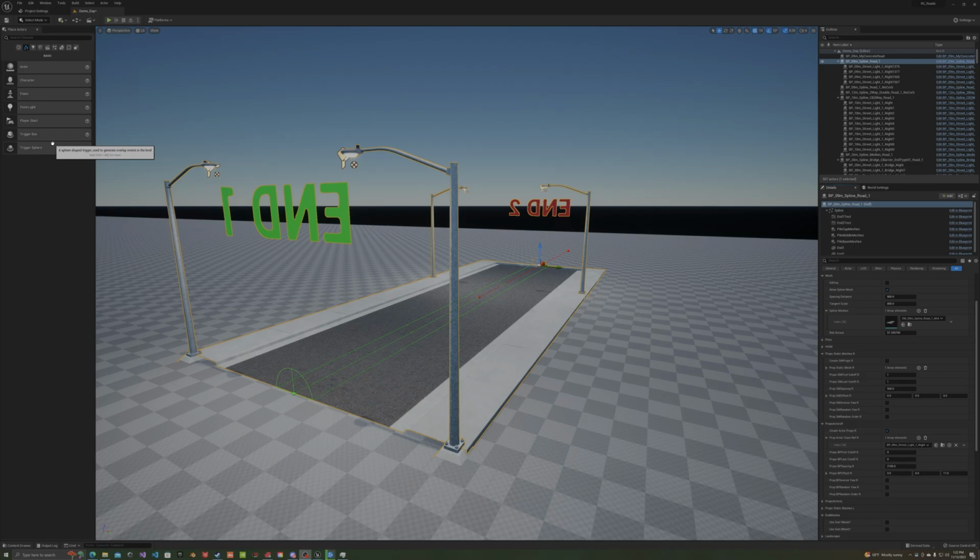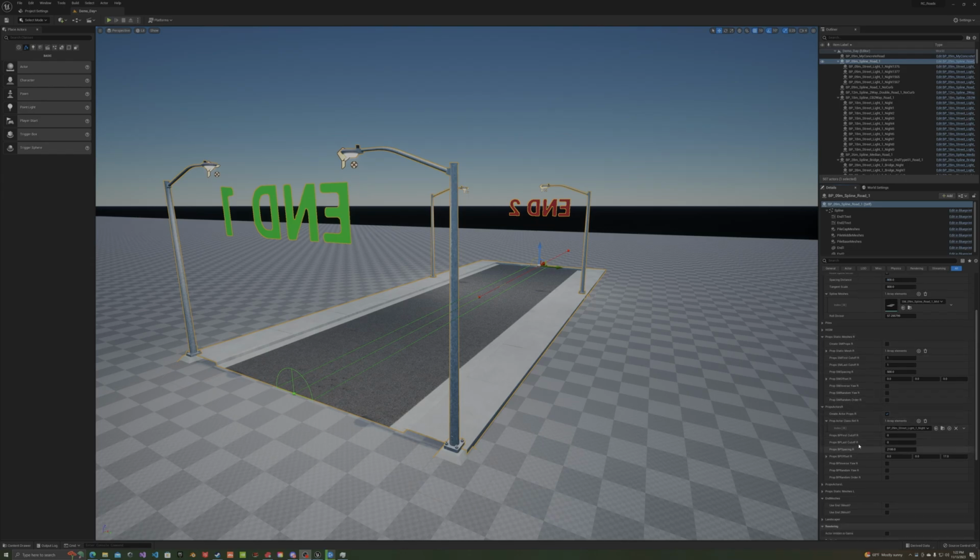Okay, one more thing I want to cover while I'm thinking of it here is what the spline meshes' prop static meshes right, prop actors right, prop actors left, and prop static meshes left are for, and what they do.